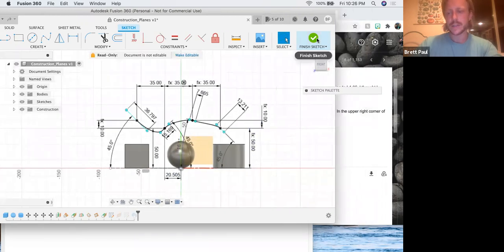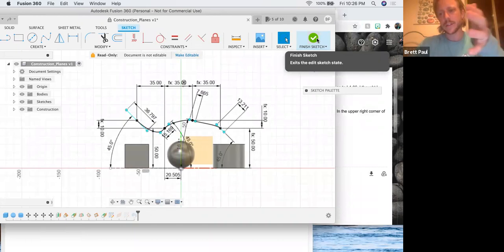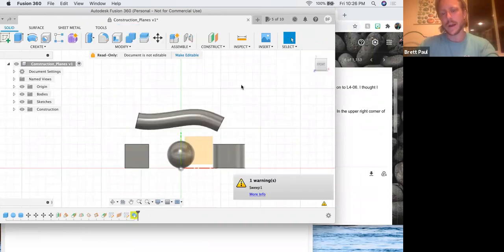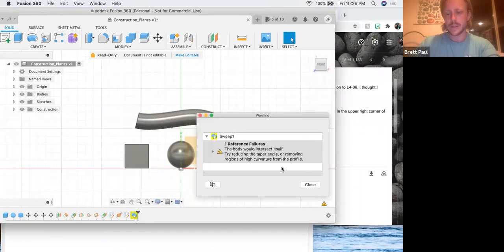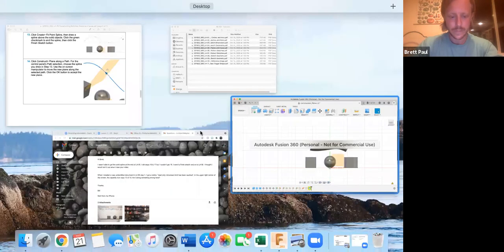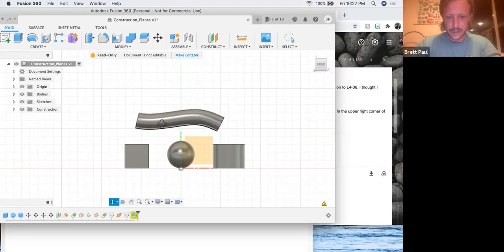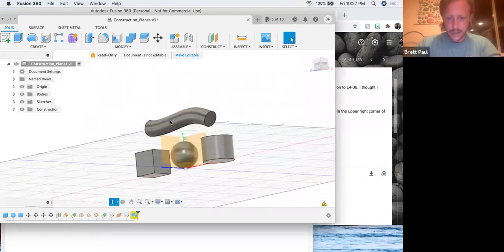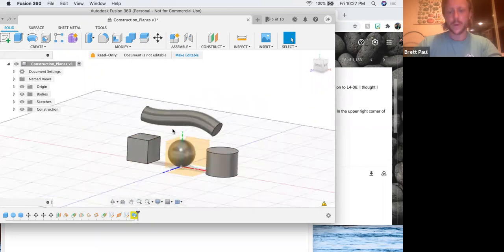All right, now if I click finish sketch, we should see that profile update to this new curve or this new path. So there, it did that. It gave me a warning that it updated. Well, it intersects itself simply because the curve is too short for this big of a profile, or it's got too sharp of a turn, but that's fine. Let's take a look at it from the side. Yeah, so right here is where it would intersect itself. Cool. All righty, that's that.